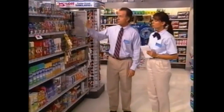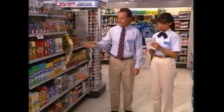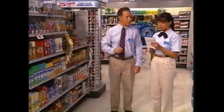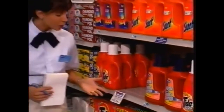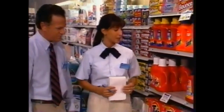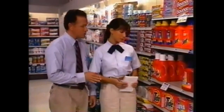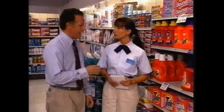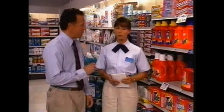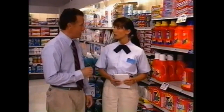Planograms not only show us how to display the item, but they also explain things like clip strips. Clip strips are based on split class — they should be kept full and placed four to six feet from each other. Planograms also include information on labeling, signing, and side racks. I notice you've substituted a product of equal value for an item that's out of stock — is there more to it? Yes. The substitution item must be sale price, and if you're using a scanner, you'll have to change the price using the symbol unit. The scan policy is: if the Eckerd label isn't out front, it must be priced and in most cases signed.